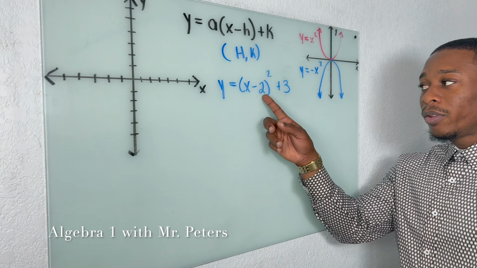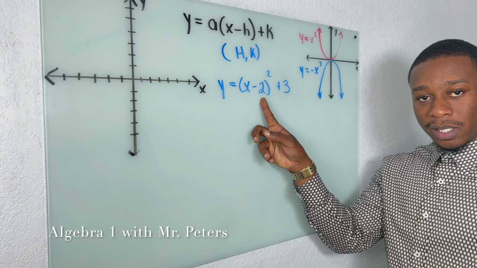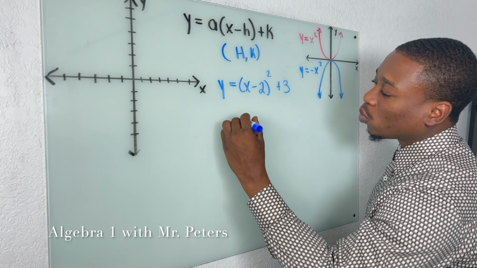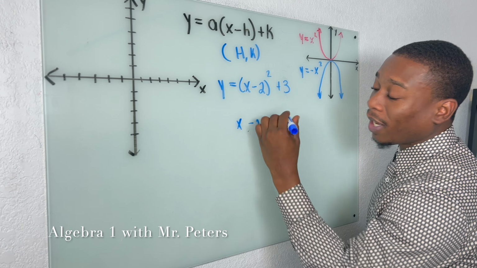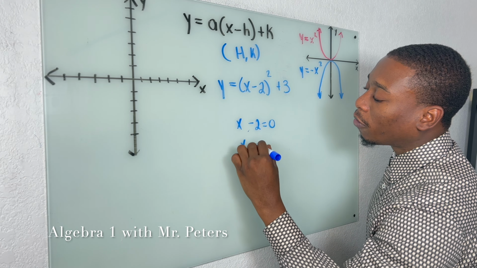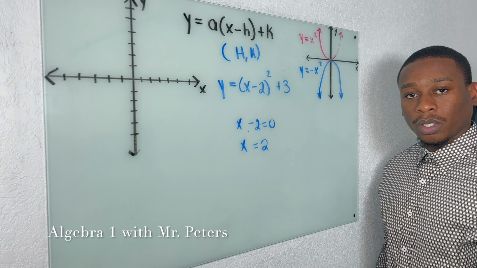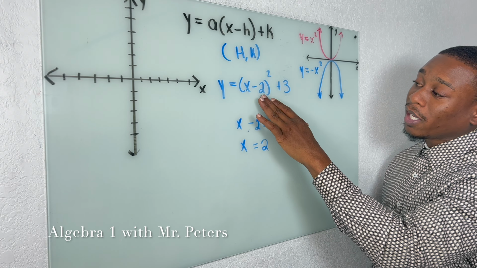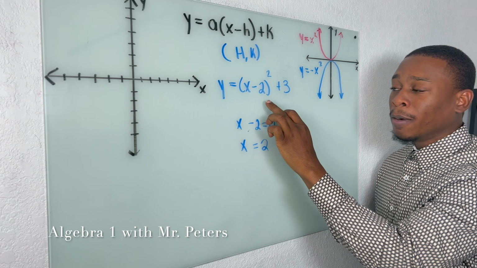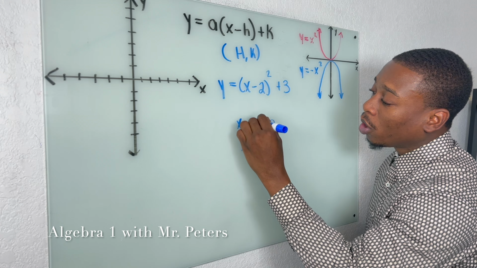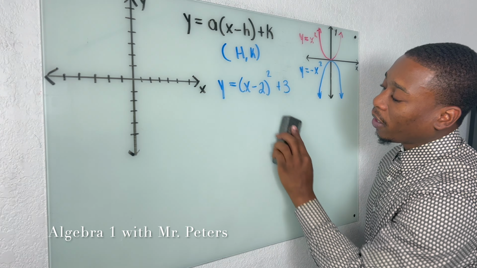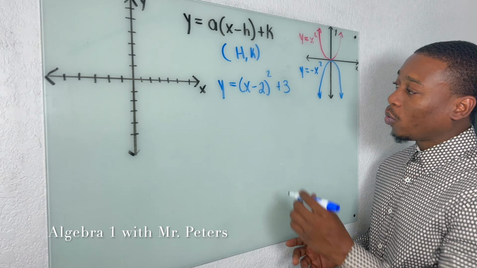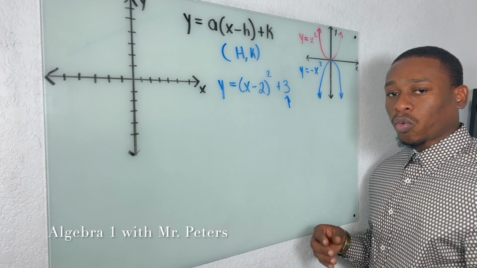Now, whatever number this is, guys, it's always going to be the opposite of that. Why? Because when we set it equal to 0, x minus 2 is equal to 0 as an example. When we solve, x is going to be equal to 2. So this is why I say it's going to be the opposite of whatever the sign is. If this was x plus 2, once we solve, we'll get x is equal to negative 2, all right? And please don't confuse that with the outside number. That rule does not apply.